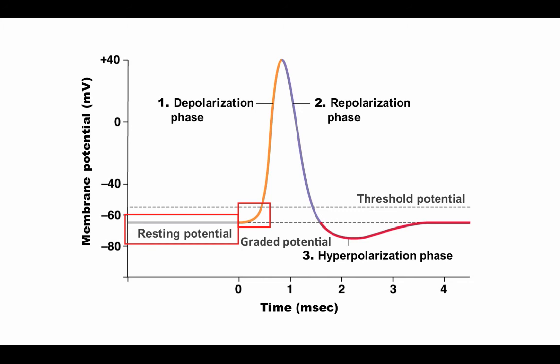And so in the next web lecture, we're going to take a closer look at what happens once this threshold is reached and what causes this extreme change in the polarization of the membrane that we call an action potential, and also what happens at the end of the axon once that action potential reaches the end, how it communicates that message to the next neuron.